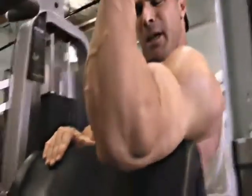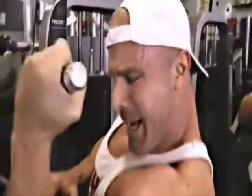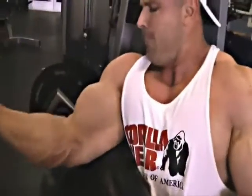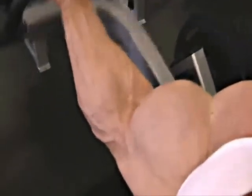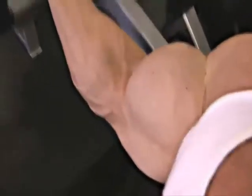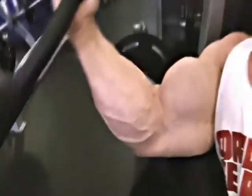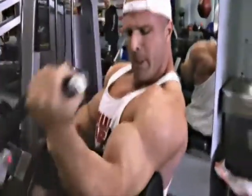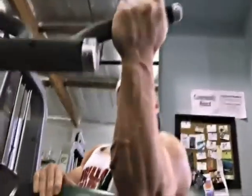For someone like me, I avoid the heavy barbell-type exercises and focus on trying to develop the bulk and the peak of my biceps. I do throw in some hammer curls every now and then because they work a different area of the bicep, but I feel a lot in my forearms too, so I rarely do that. Today I'm doing a few exercises I don't usually do, just to show my condition — I want to show my progress leading up to the Flex Pro Show.